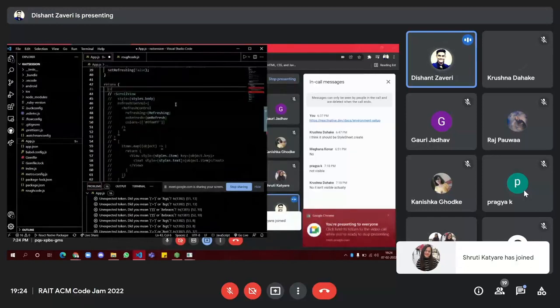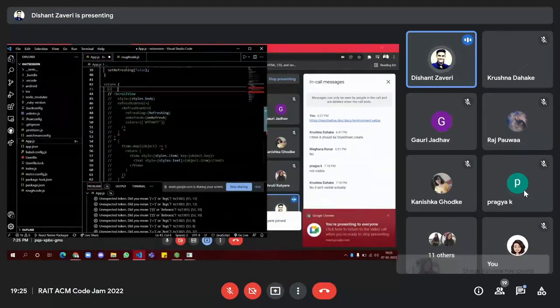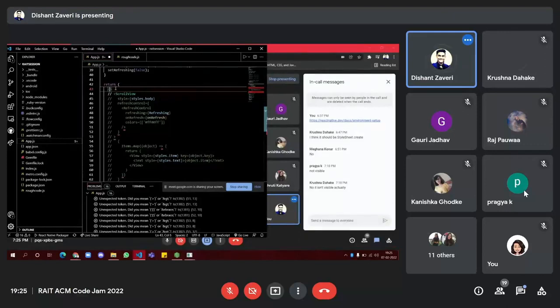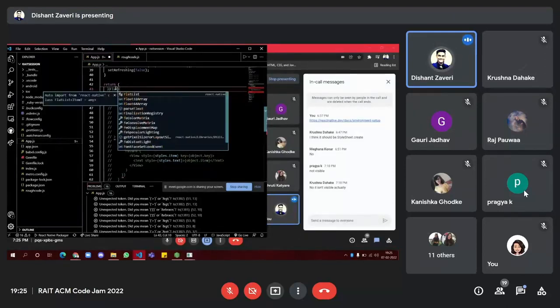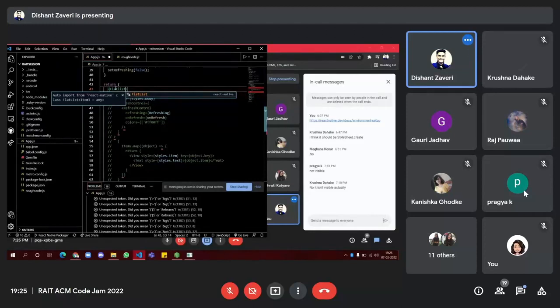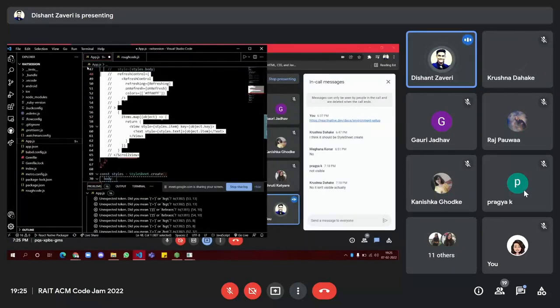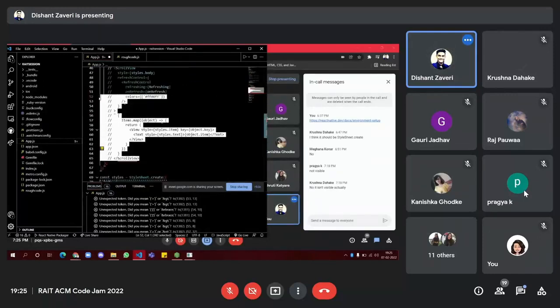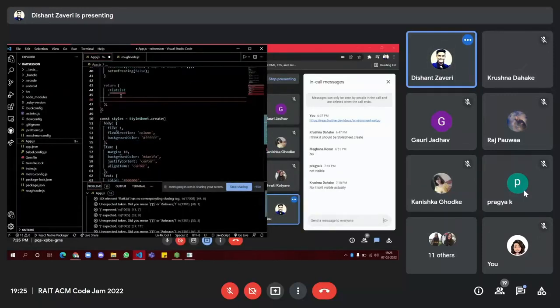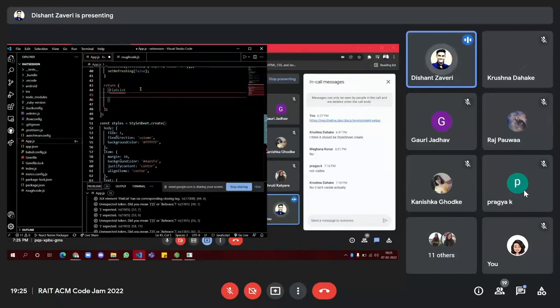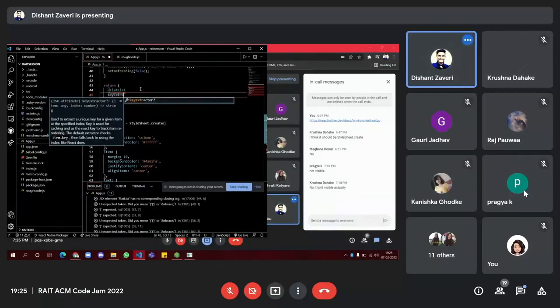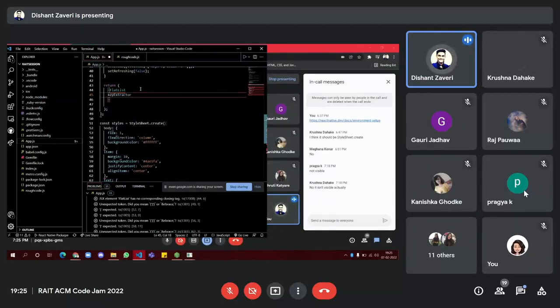Okay, so we will be creating a flat list here. This is how we create a flat list. We will remove the scroll view for now. We don't need it. So, FlatList, and now we have to give a keyExtractor. These are properties of the flat list. The keyExtractor extracts the data; you have to pass the key here.